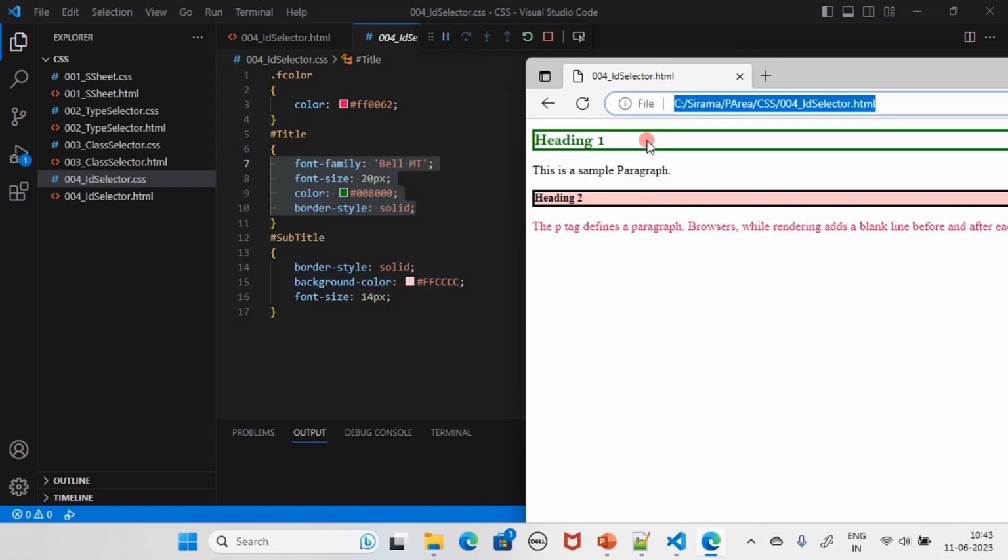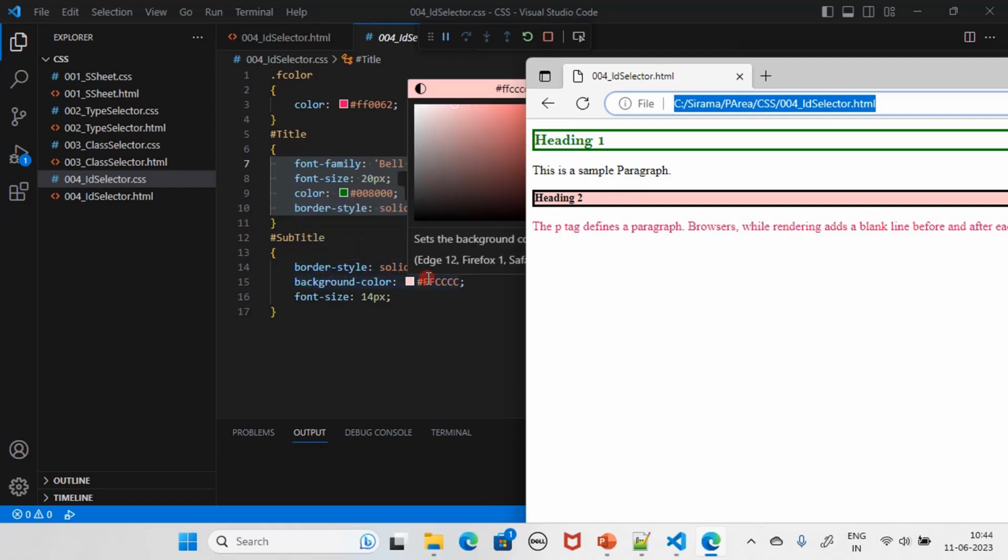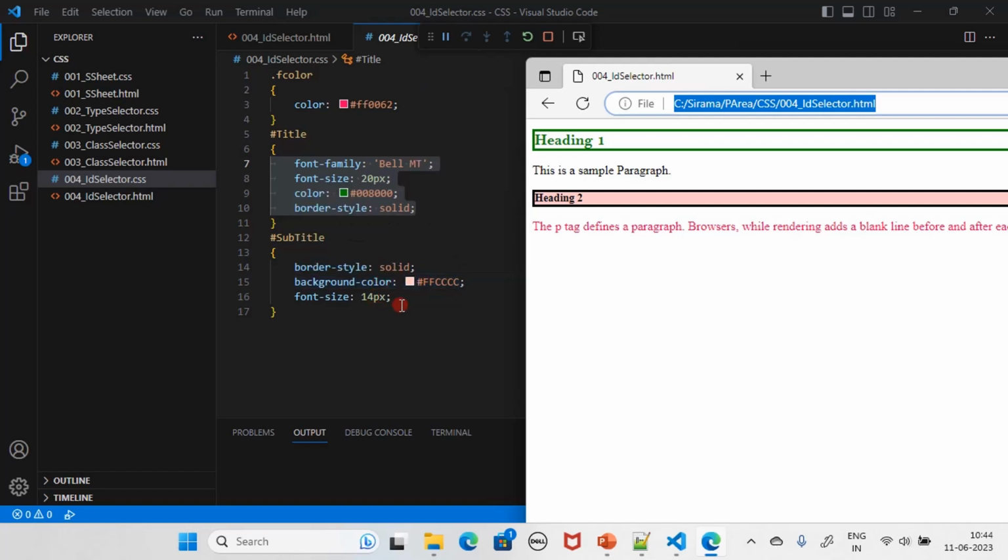Previously we didn't use any background color, so that's why heading 1 is displayed without any background, but here we have a background color, so this color is applied. And heading 2 is surrounded with a solid border with the background color specified by this background color rule. Then font size is 14.